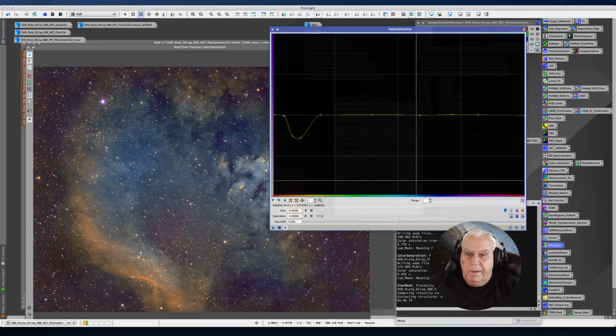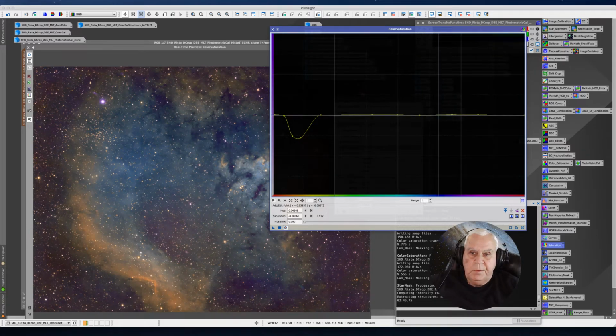and I also want to enhance some of the blues that are missing, and I'm going to remove a little of the green, between the green and the blue, and I want to add a tad of red.